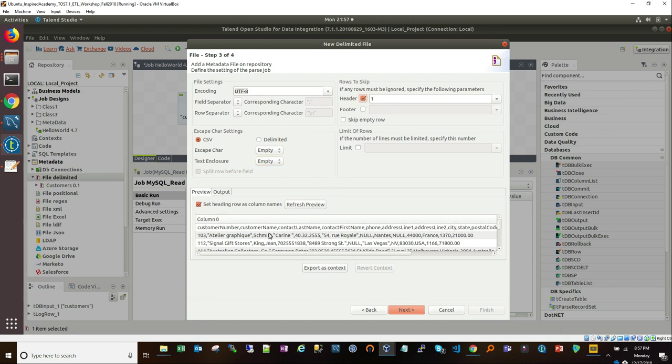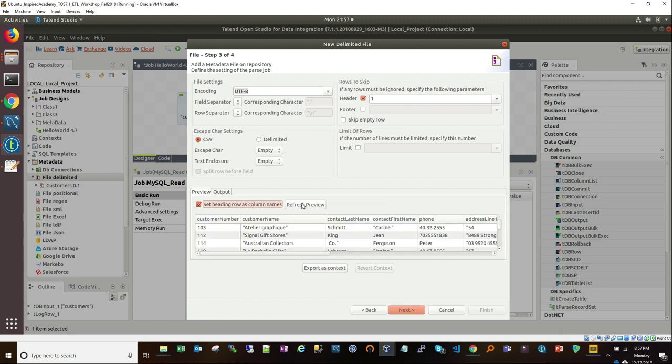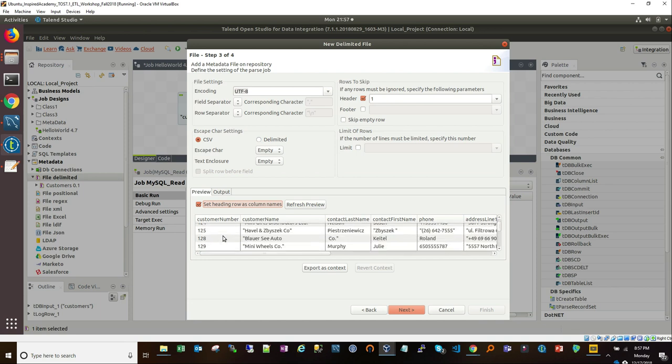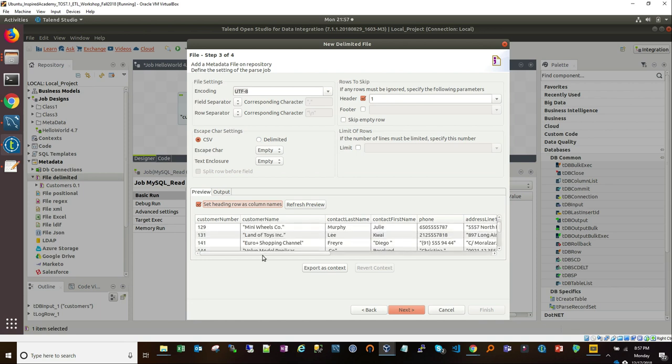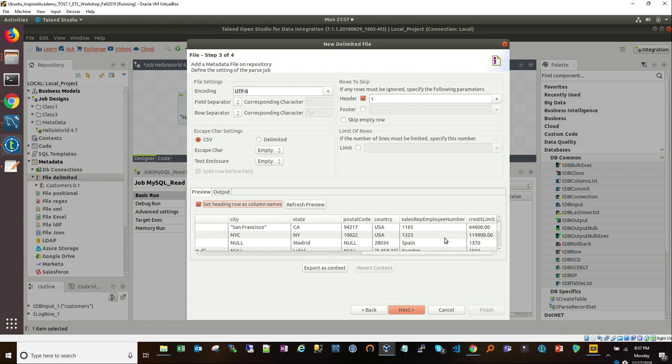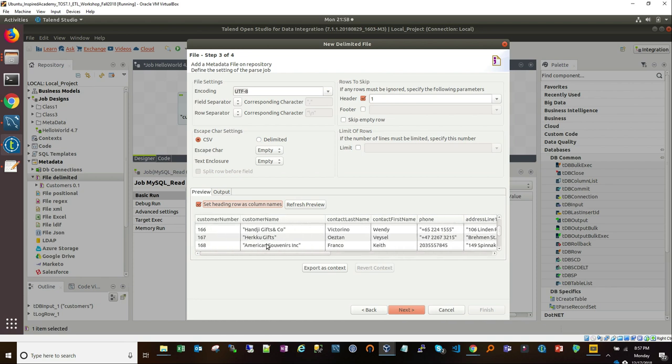So now that we've made all the changes, let's refresh our preview so that we can see how the file now is actually read. So you can see things have changed a little bit. I do have my column names listed up there, and the details of the file are now listed below. And this is key, right? We want to always verify this. We want to always eyeball this to make sure that everything looks great before we proceed.